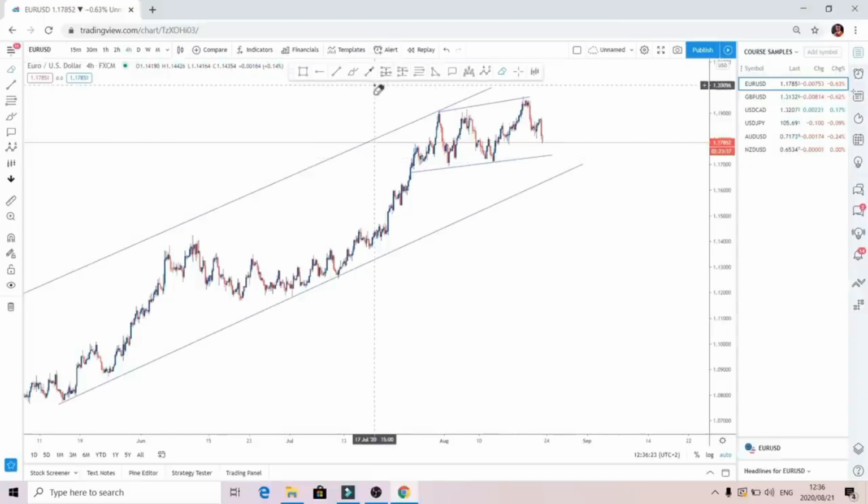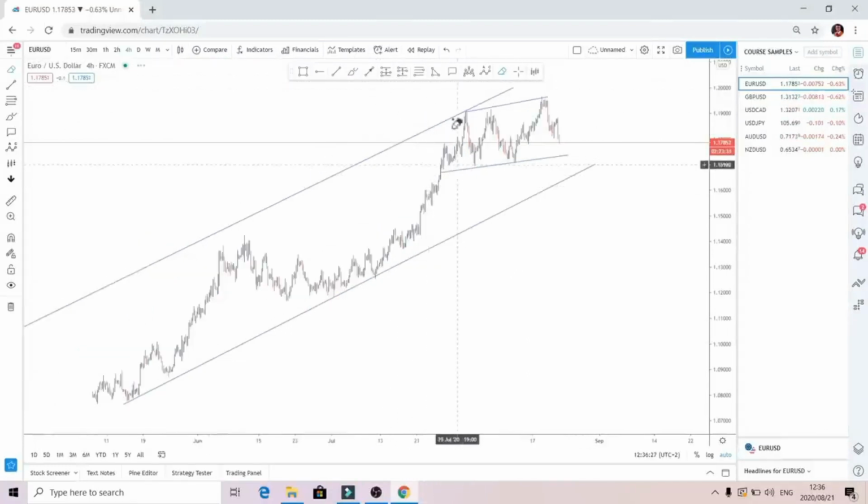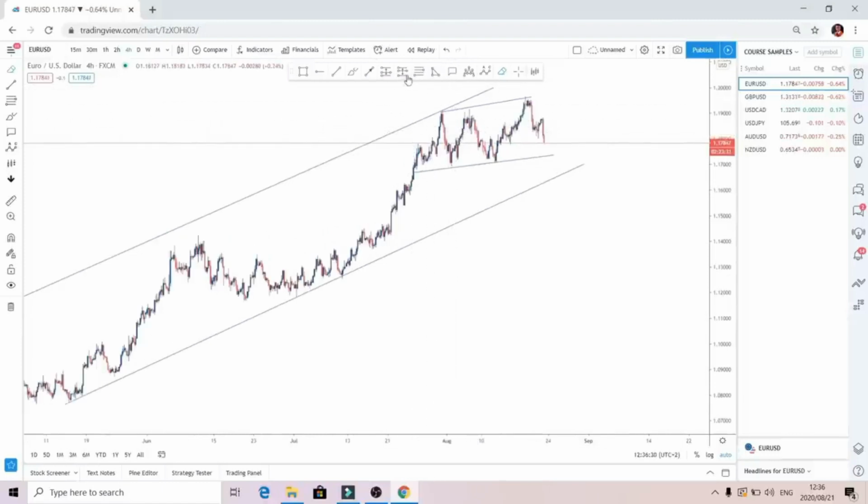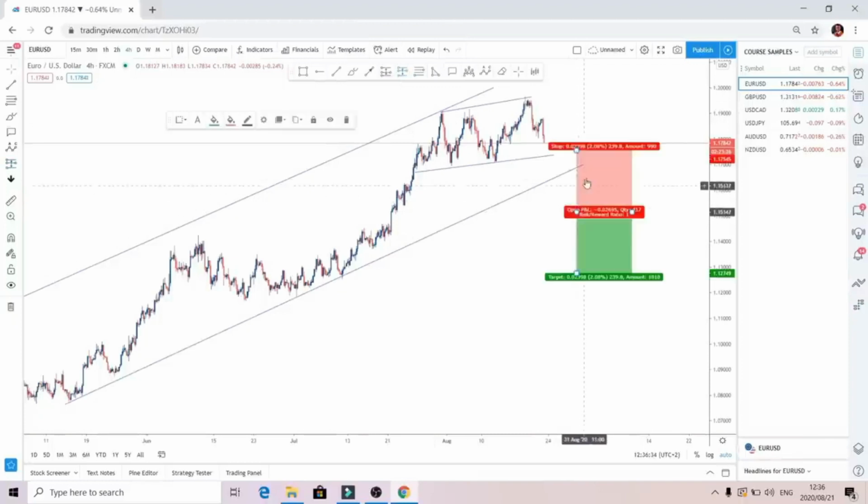So the 6th step is actually looking at the stop loss and overall take profit. So as you can see, we want to go short on this position. This means we're going to click on the short position tool and then just put it right here. And now let's determine again our prediction.